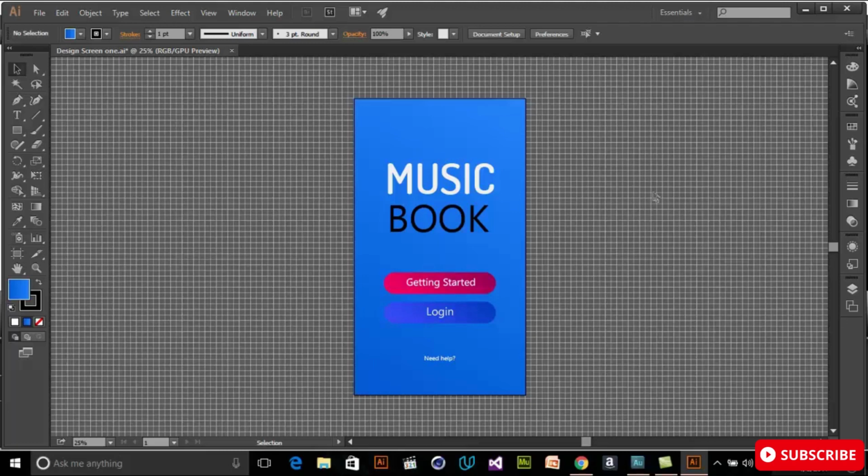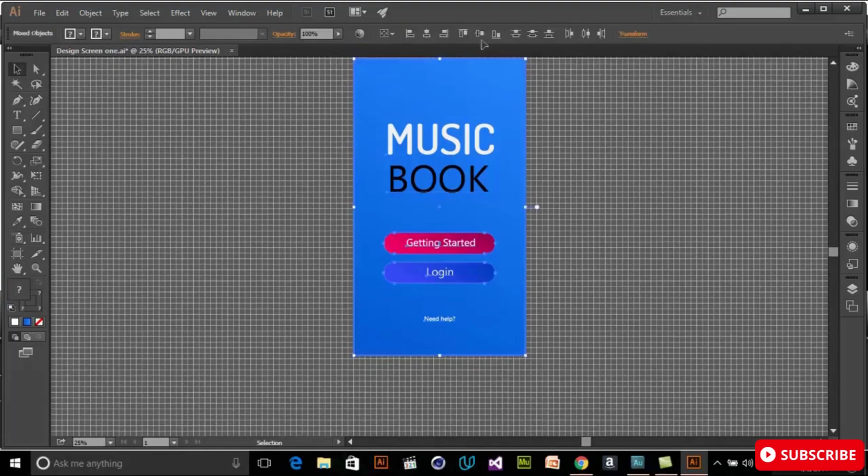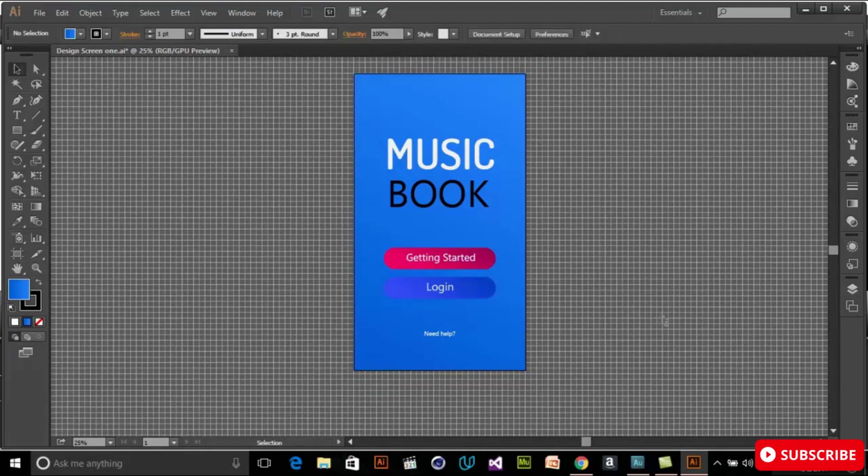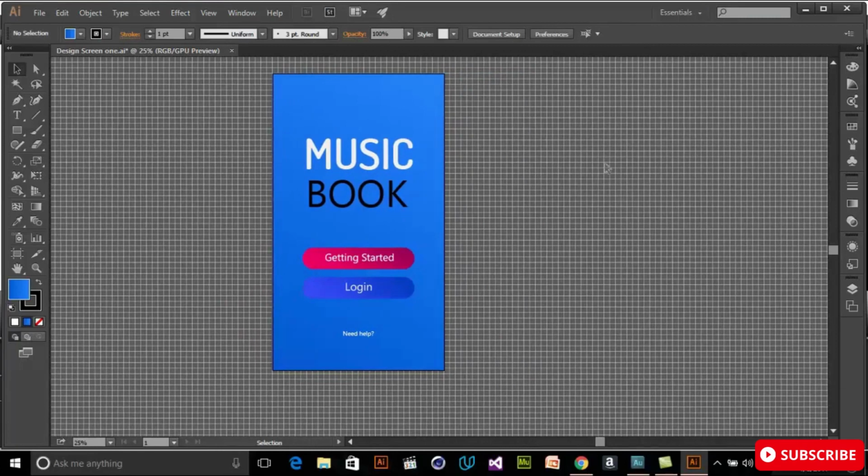So here I have a document, a simple UI screen that I've built inside of Illustrator, and you see there is my document name, designscreen.ai. AI means Illustrator file. So here is my artboard. This is the main screen that I'm working on, and I can manage it. For example, if I have 3 screens in here, how can I do that? How can I duplicate this entire artboard without any other problems? Okay, you can create new documents. You can do that in a lot of ways.